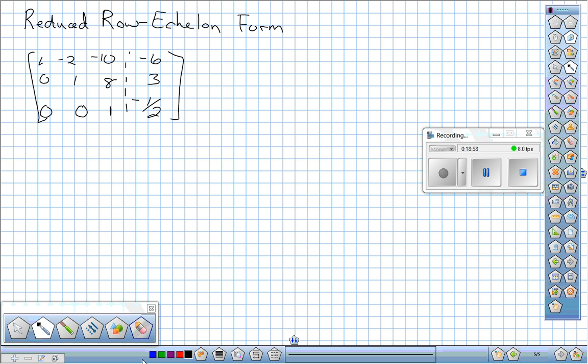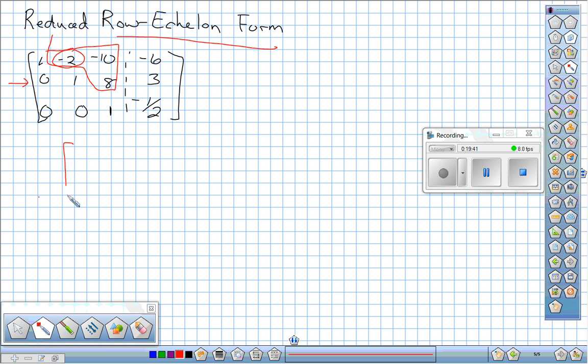So what reduced means is that I'm going to go through the same steps, and I also want to get these 3 extra pieces equal to 0. So still the first way to do it is get these bottom ones equal to 0. I have to get it into just plain old row echelon form, and then I'm going to keep reducing it. Okay, so I'm going to use this equation to get rid of this one first of all. So when I first do that, my first row, R1, will be replaced.